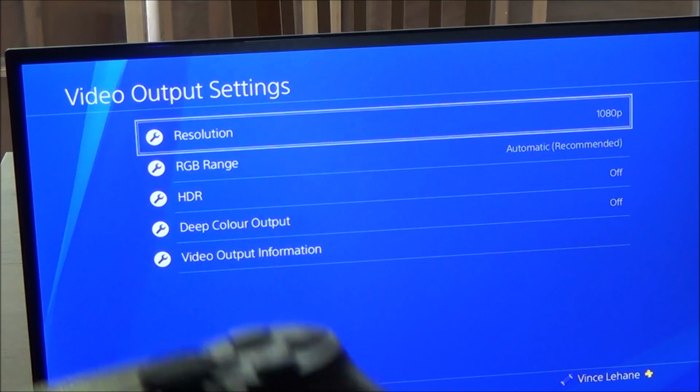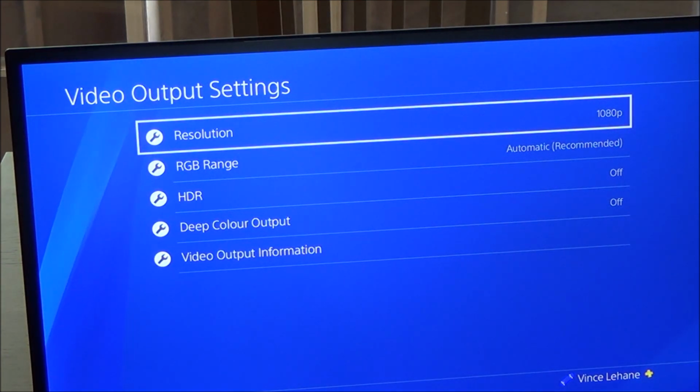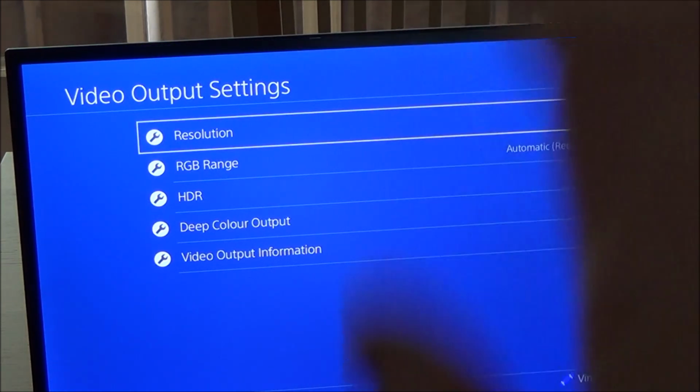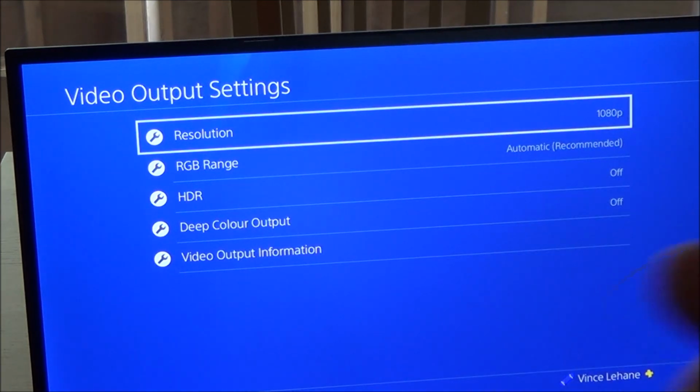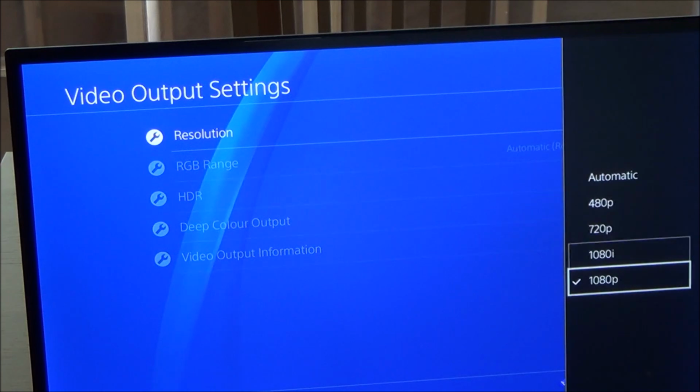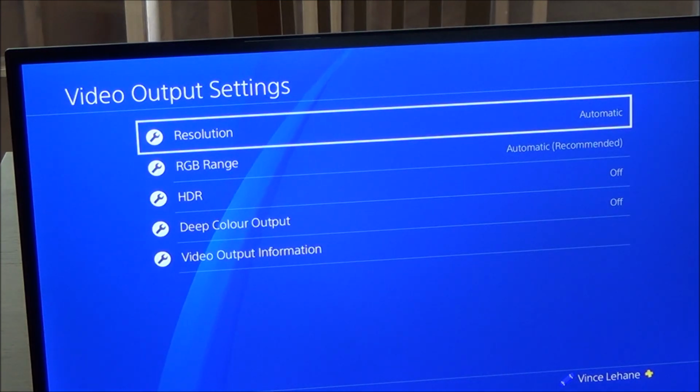Obviously with this monitor I can get the full 1080p out of it, but on yours you might not be able to, so that's where you can adjust the settings to see. But you won't be able to get to that if it's already on 1080p. You will have to go via the safe boot mode to get into this one. So I'm just going to change that back to automatic.